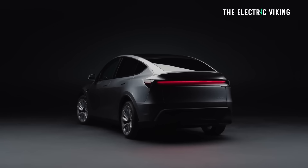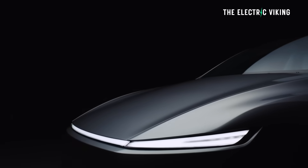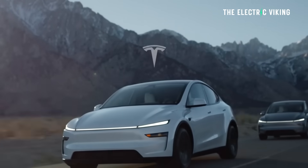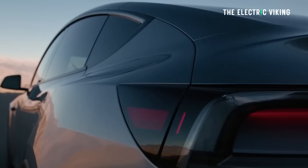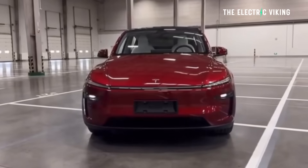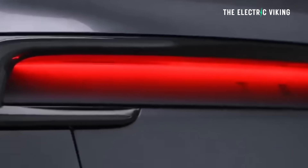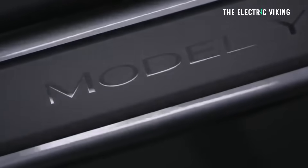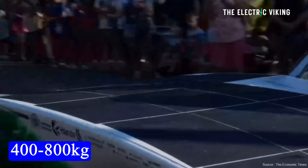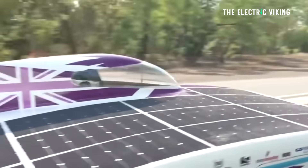One of the biggest things you'll notice in this competition is how different these student-built EVs are compared to mainstream consumer cars. Many popular electric cars like the Tesla Model Y are heavy and energy hungry. The Tesla Model Y is one of the most efficient SUVs in the world, but its efficiency is actually pretty bad in comparison to these vehicles. Even though the Model Y weighs only 1,900 kilograms — 4,200 pounds — it still weighs more than twice the cruiser-class competitors, which weigh from 400 to 800 kilos, or 880 to 1,760 pounds.